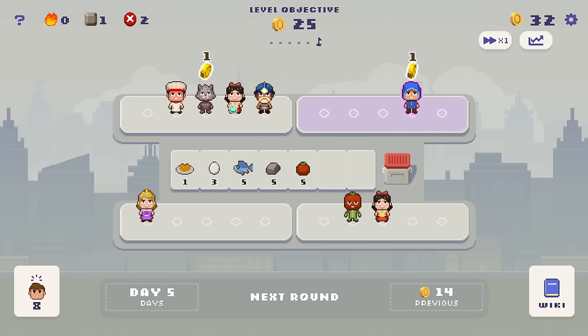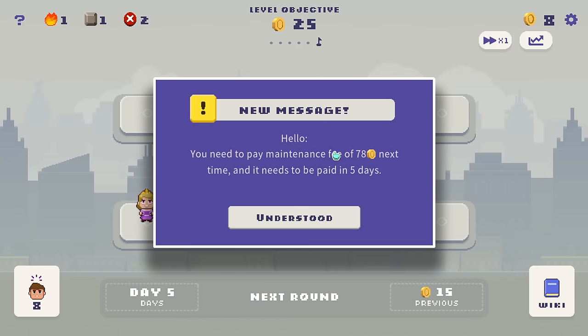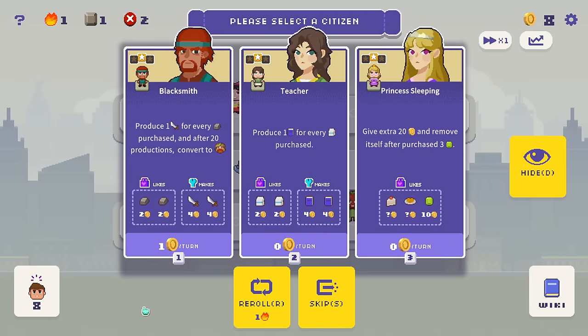You see, she just gave us 6 coins because the food was actually worth 6. And we survived the round, 25 coins, very nice. We also got another reroll. Hello, you need to pay maintenance, 78 in the next days. And what are the choices now?